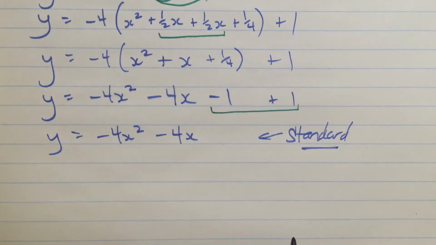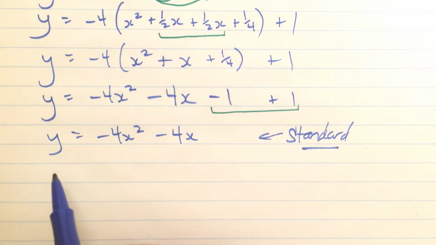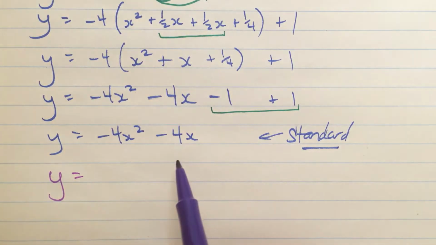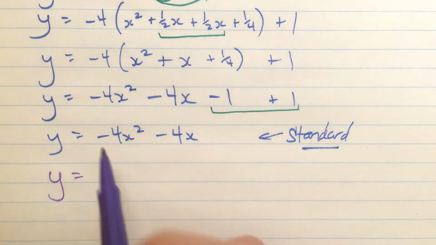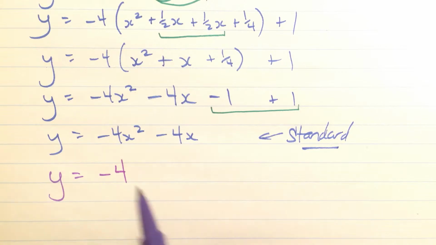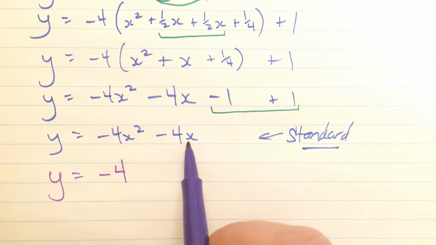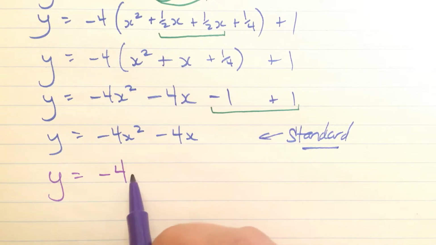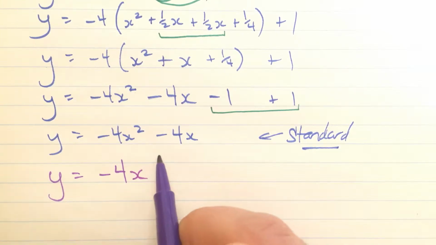All right, so now we need to get into factored form. There's really only one thing to do here. Maybe I'll change colors. To get to factored form, we're going to factor out what we can of this. First of all, I notice there's a -4 in each of these, so that's a pretty easy constant term to factor out. And I also see that I have an x in each term of this because there is no constant term left. So I'm going to factor out -4x.